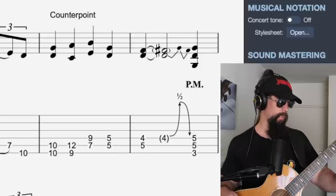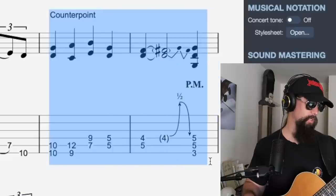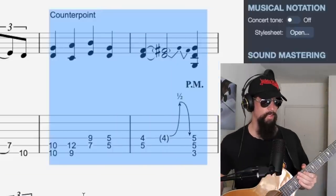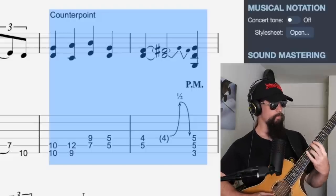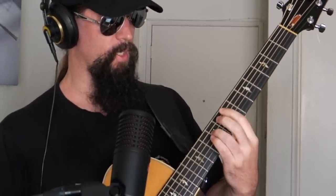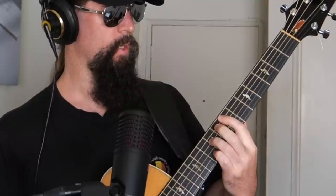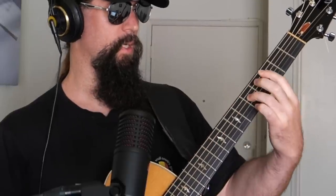So here in this bar right here, let me highlight it. This bar is a counterpoint. Even actually, really, these two bars are counterpoint, which just means I'm playing two melodies at once. See how there's two numbers together. That's all counterpoint is. But realize that you have that option. You don't have to just play this power chord shape all over the place, right? You can actually, if you want to do just a basic Iron Maiden progression, E, D, C, or it's really E minor, right? E minor, D, C. That could be made more interesting by using contrary motion.